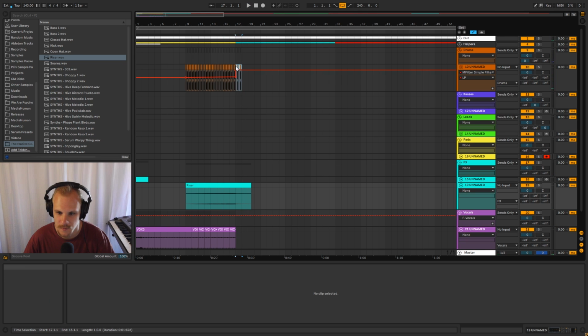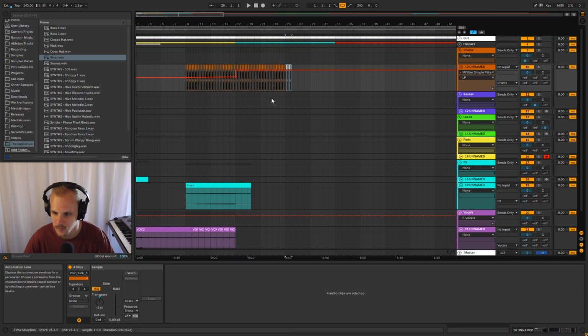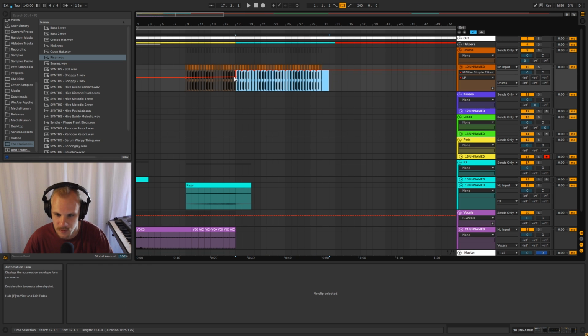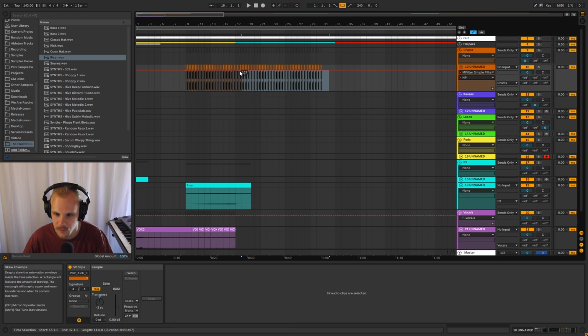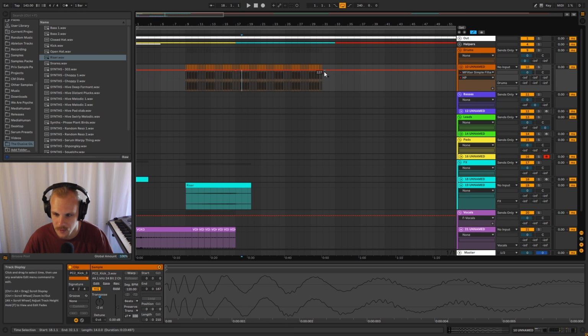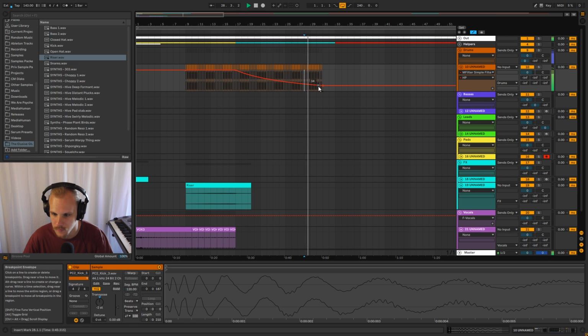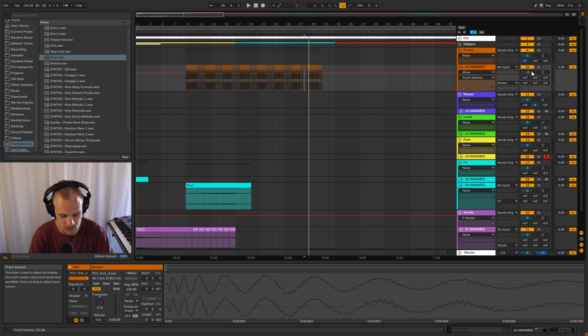Okay, now we can use that and then we can just duplicate this throughout our build-up. I'll leave a little bit of space between the build-up and the drop because that's something I generally like. And now we have our high pass, which should go down here, maybe towards that area. Obviously the kick is a little bit loud, so I'll set this to -8, which is the normal volume of my kick drum.